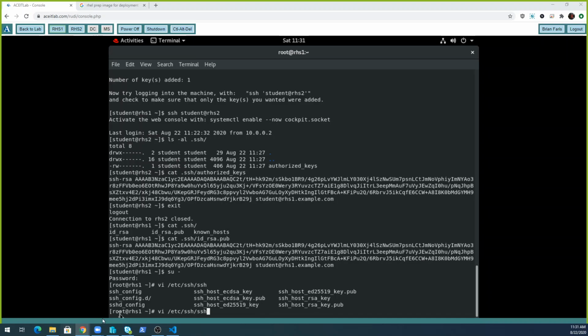Okay, so guys, I have two things. I can configure my SSH client here, or I can configure my SSH server here. So if it has a D at the end, it's configuring the SSH server. So that's what we're going to look at.